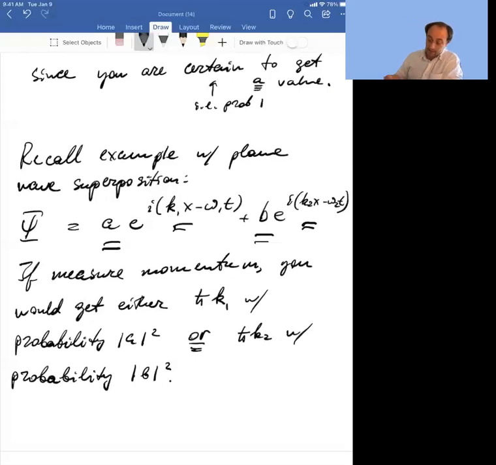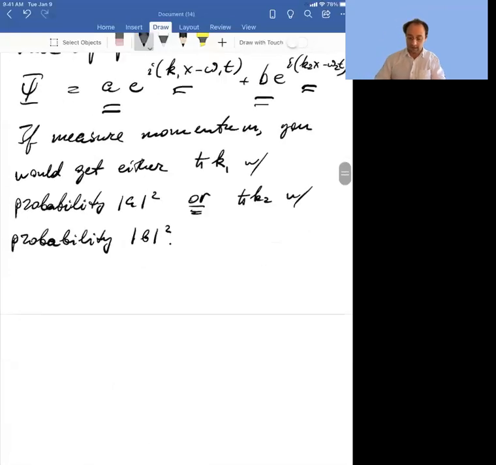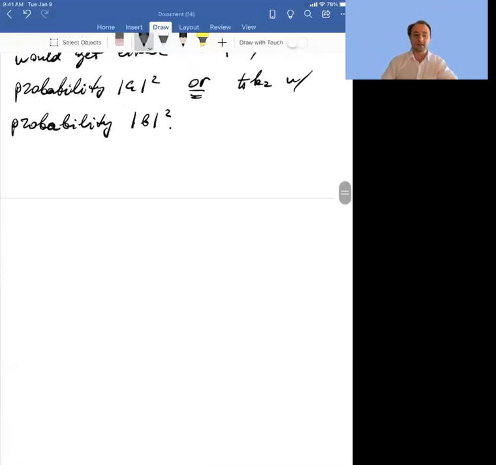So this is an example. These are both examples of a discrete sum. We have state 1, state 2, state 3. But you can also have continuous sums, and we have seen examples of that. So this is a superposition of two harmonics, but you could also have a continuous superposition. Remember when we did Fourier transforms, we talked about discrete, and then you switched that lever all the way to the left, and it became continuous. So here's another example that builds on this momentum example with a continuous sum.